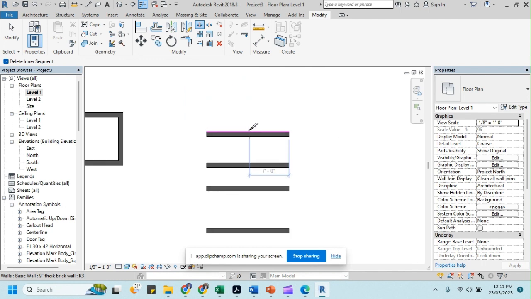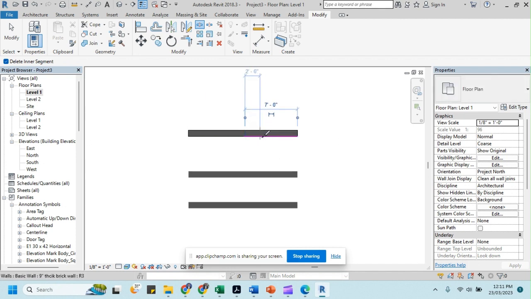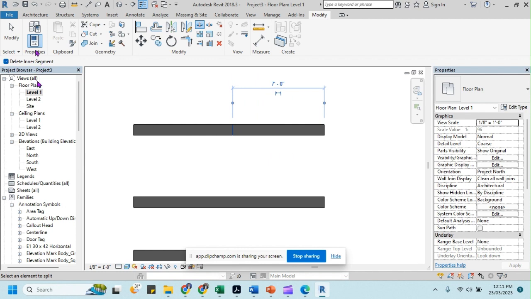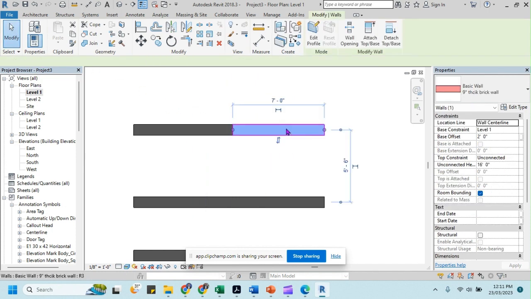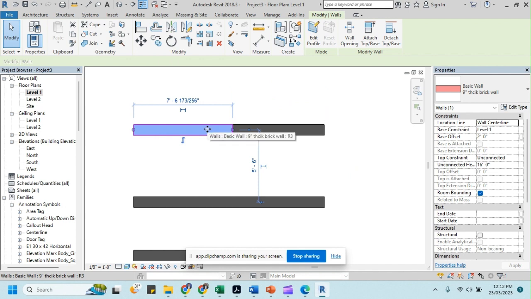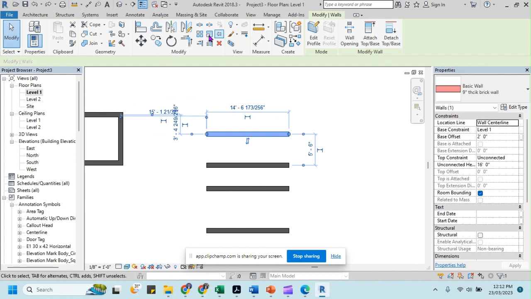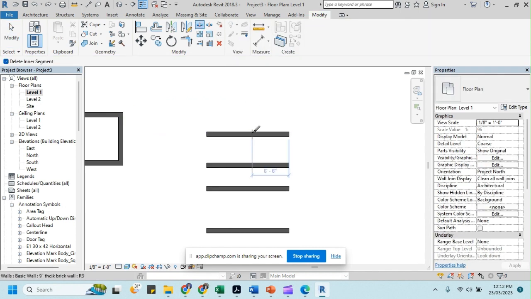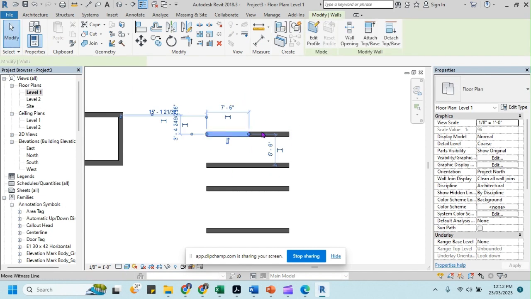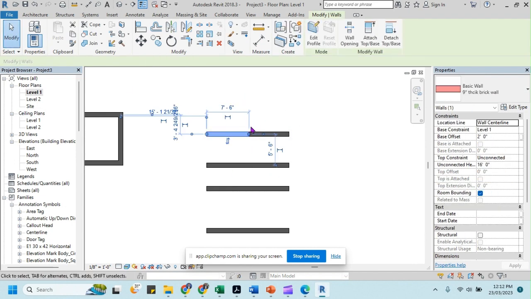You can pick this point. Then there's a divider. It will divide it into two parts. You can see that there are two parts. Earlier it was one element, now it is two. If I pick, it will become two parts. Sometimes we need to divide.